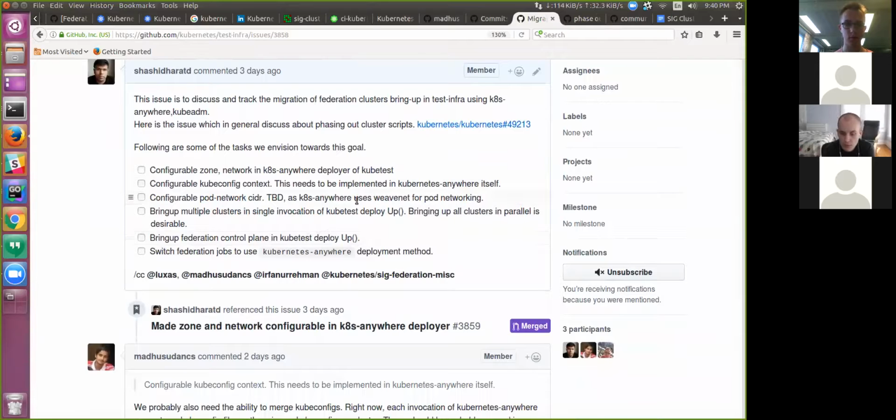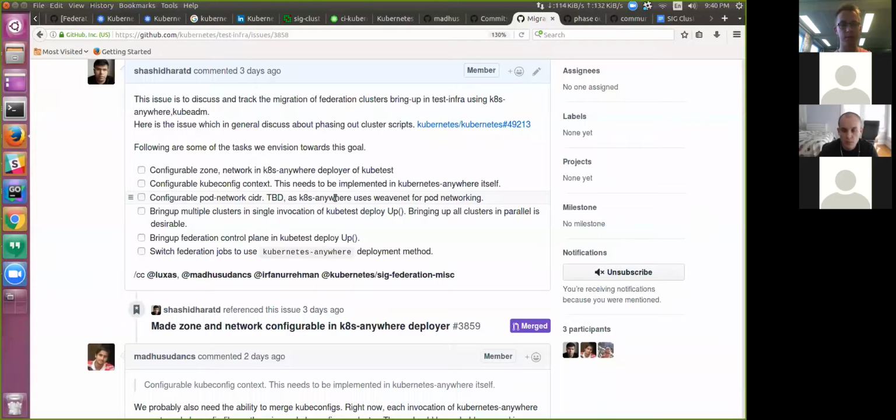So here, we were discussing, me and Madhu, should we bring up the multiple clusters within Kubernetes Anywhere or external to Kubernetes Anywhere, and the same applies to bringing up the federation control plane.